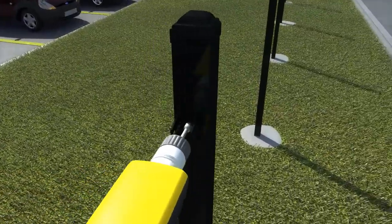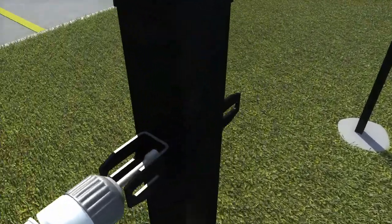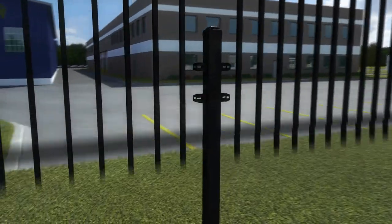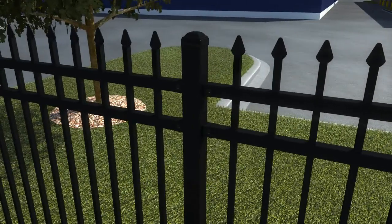Attach flat mount bracket to post using a cordless drill and hex head driver. The bracket is attached to the face of the post using a self-drilling hex head screw. Secure panel to bracket using one-way bolt and T-nut combination.